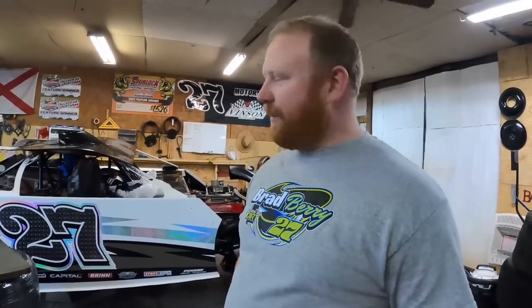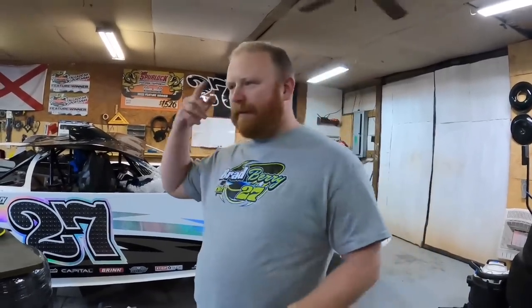Well, it will help me out a lot once we get everything on the car that needs to go on the car, because I'm one that's got to visualize stuff. Once I get it on the car, I'll be able to sit there and picture the way the car looks, and I can sit there and run it down in my brain.